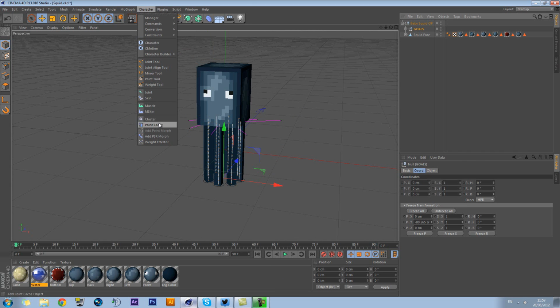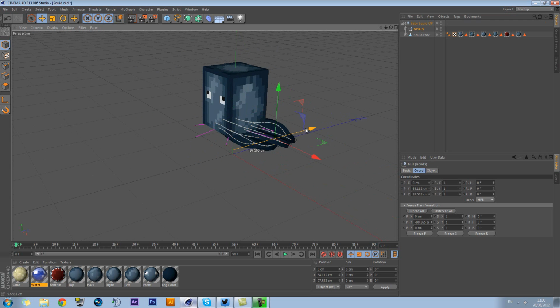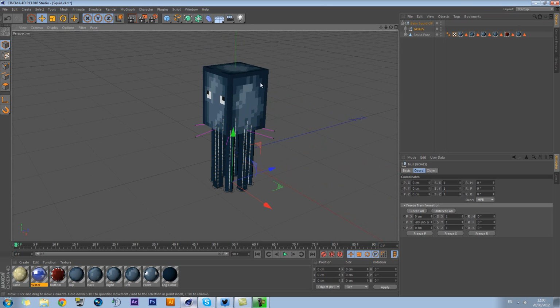Is it down here? Character builder, nope. Commands. There we go, reset PSR. So there's two ways of doing it. I normally have this as an icon, but I don't currently have it out because I've reset my custom layout. But basically, if you've got characters, commands, and reset PSR, PSR is basically representing position, scale, and rotation. So it'll do it automatically for you instead of typing them in.